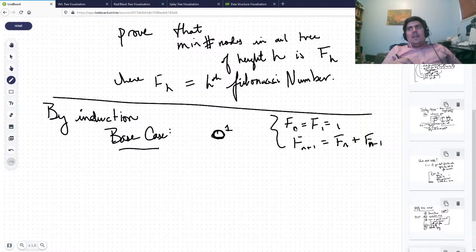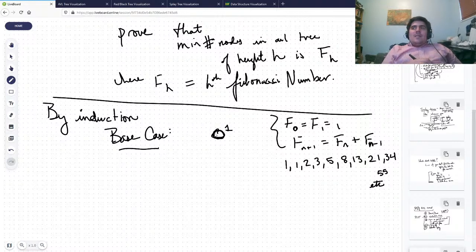Now, of course, you might say, well, that's not the definition. It starts at 1 and 2. I don't care how you index. We're just going to call the 0th and the first Fibonacci number 1. And then the next one is going to be 1, 1, 2, 1 plus 2 is 3, 2 plus 3 is 5, 8, 13, isn't it 22? But that's odd, so it can't be 22. 21, right? I misremembered the Fibonacci numbers for a second. So then this is 34, and then this is 55, etc. So those are the Fibonacci numbers.